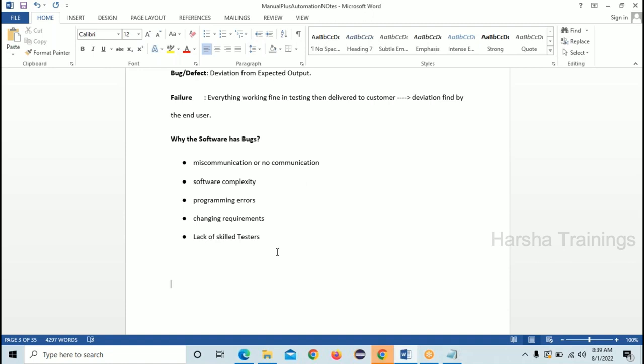That is miscommunication. Then the BA conveys that information to the developers, software architect and other people, and while explaining, he missed 20%. He conveys only 50%. So this miscommunication or no communication creates a lot of bugs in the software.